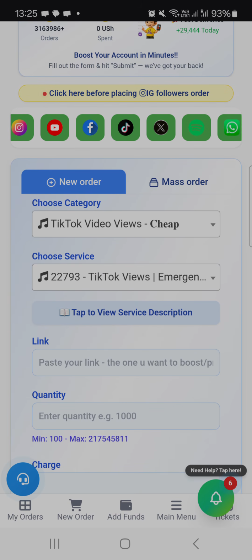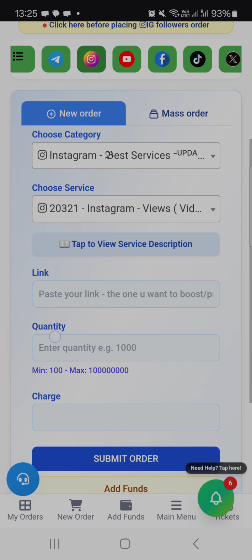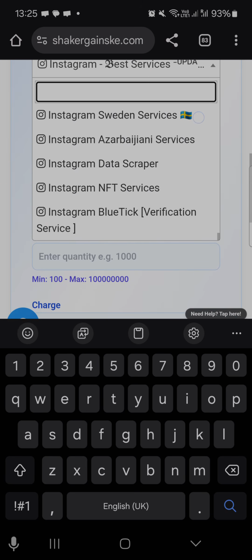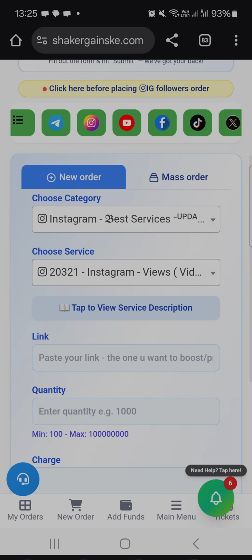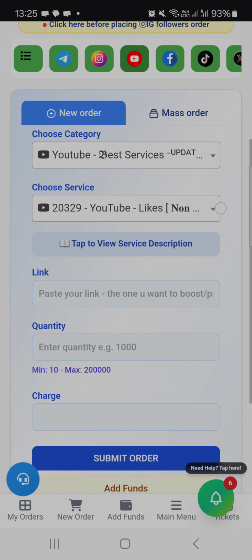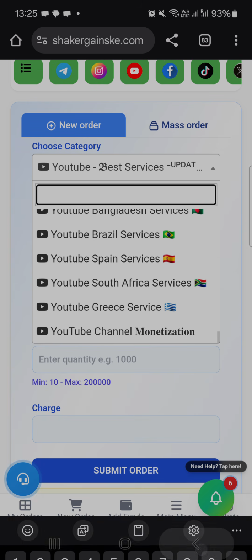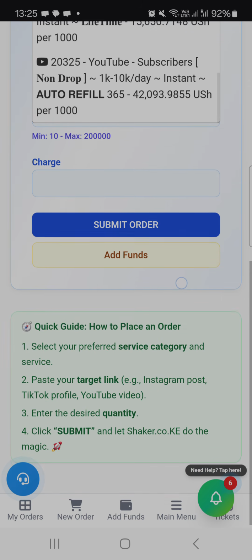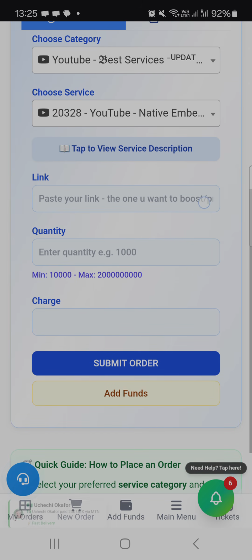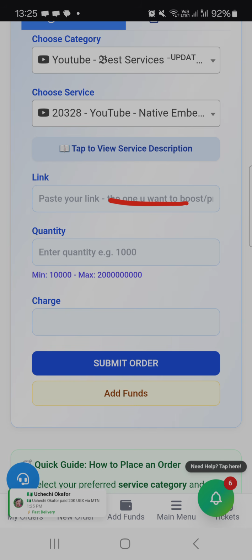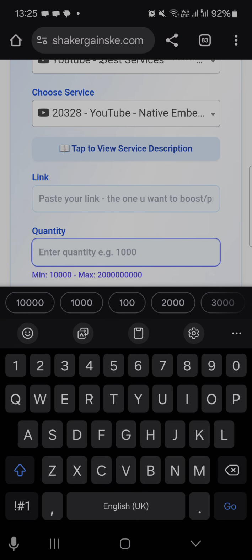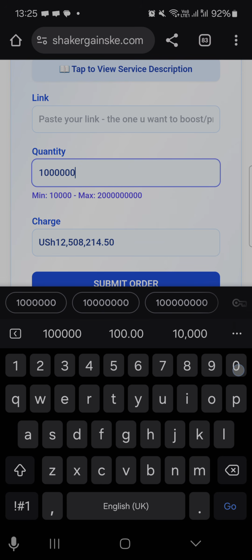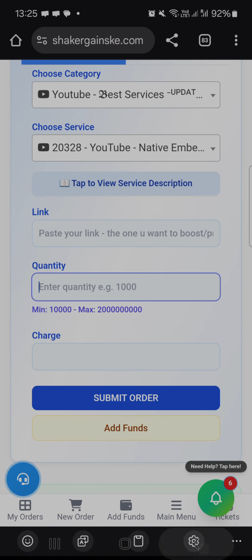100% working for Ghana. So if you want Instagram, you will tap there, choose the Instagram service that you want. There you scroll between the categories, there are many Instagram. So if you want YouTube, you will come there, you look for the YouTube service that you want, you select it, you enter the link that you want to promote, you enter the quantity. The quantity you will enter depending on how many likes, how many subs you want. Do you want 100? Do you want 10 million? So it all depends on your pocket.